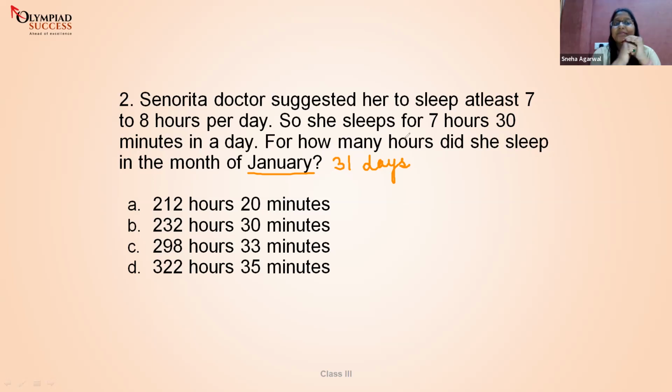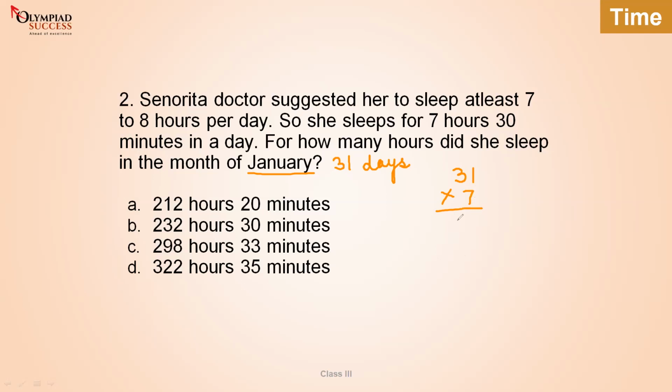So what we have to do? Come on. Ma'am, we have to multiply it. Ma'am, answer is B. Okay. Yes, that's correct. You have to multiply. So first, if you calculate for 31 days with respect to 7 hours, you are just going to leave 30 minutes right now. Just calculate 31 into 7. What will be the value over here? How many hours? No, no, no. Again, try it out.